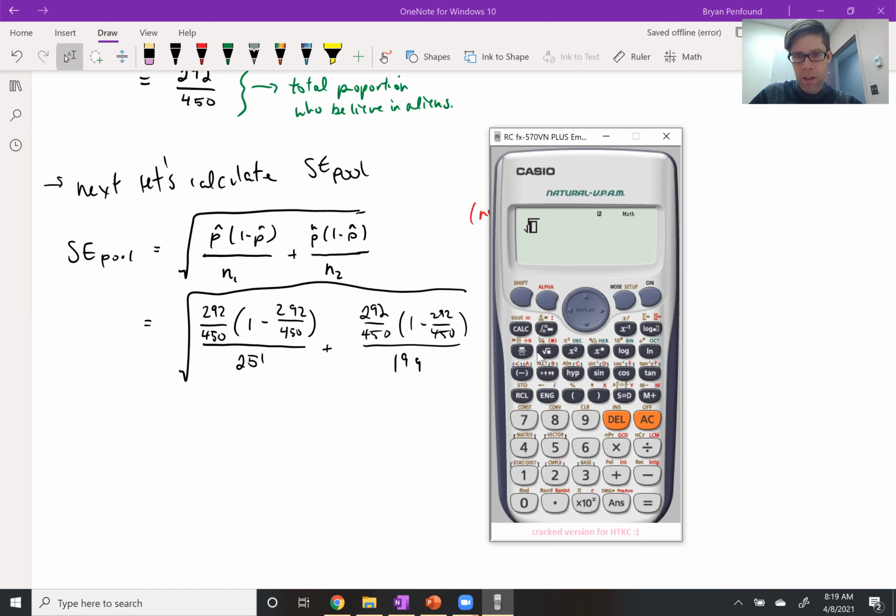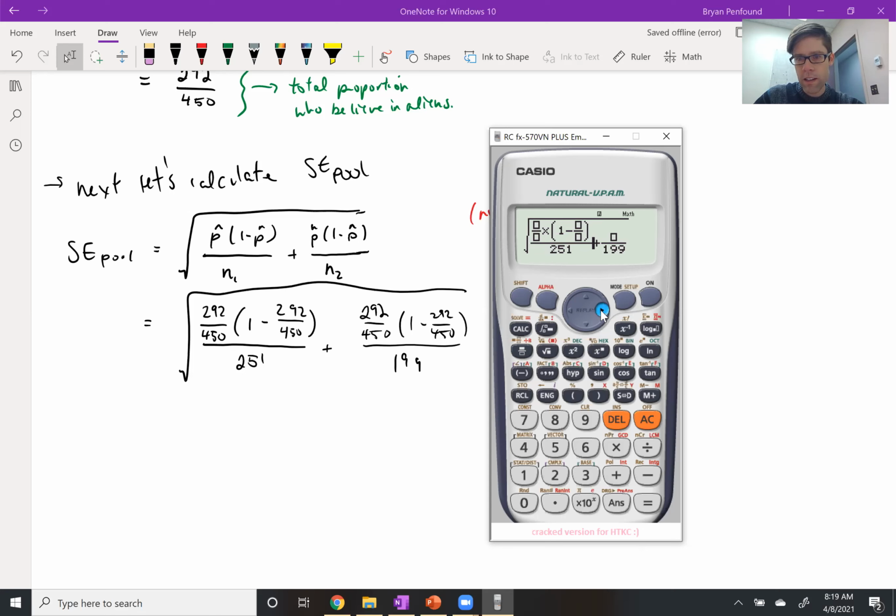But anyway, I'm going to set up and try to execute this calculation inside of our calculator, which surprisingly, is very good at handling this kind of thing. So I'm basically just setting up the framework for what I need to do. I basically have a square root. I'm going to have 2 fractions that I need to add together like so. And then I'm going to start working on some of the easy stuff. So I know that I can throw 199 and I can throw 251 inside of the denominators of these 2 fractions. And then I need to start working on the numerators. So let's get the structure for the numerator. We need a fraction, and we're going to multiply by 1 minus a fraction.